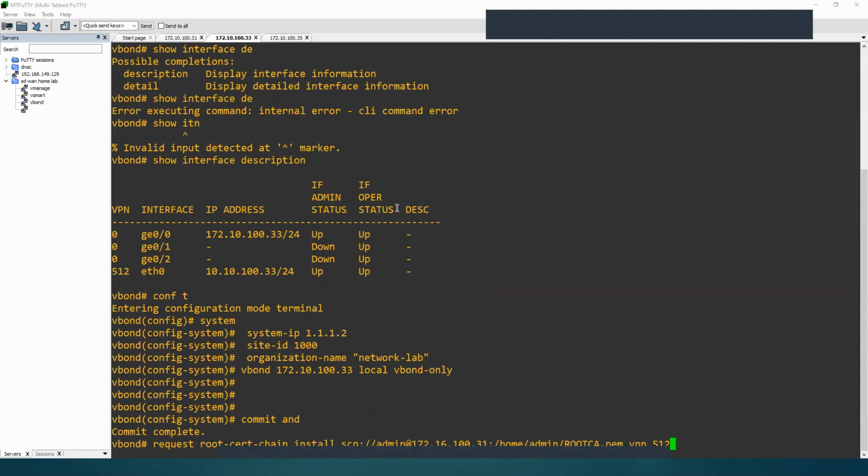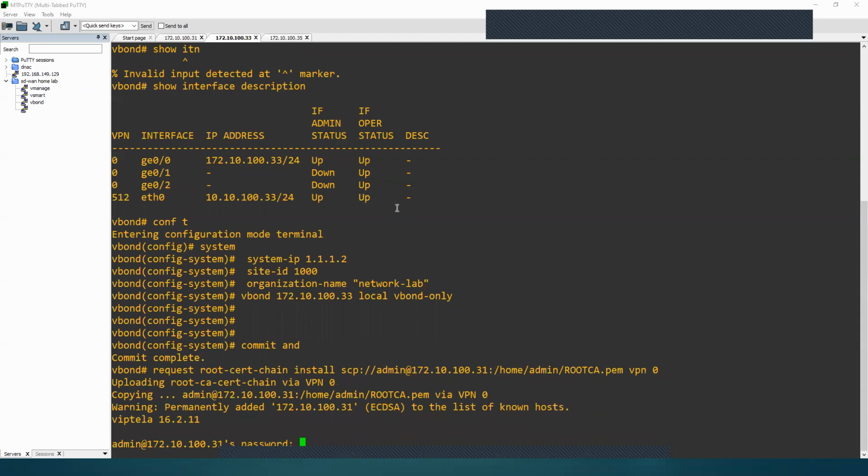The problem here is that the IP address is not correct, because in our case it is 172.10.131, a little bit different in the IP. And this is our VPN 0 IP, not VPN 512. Just do a small correction there. Enter.